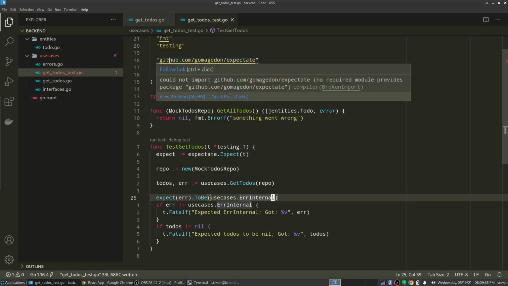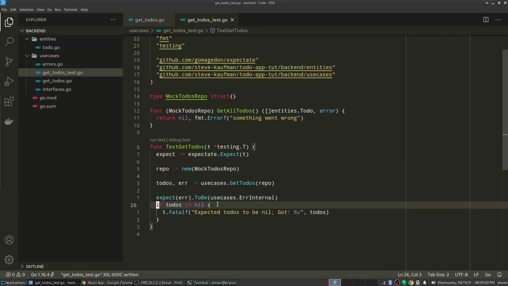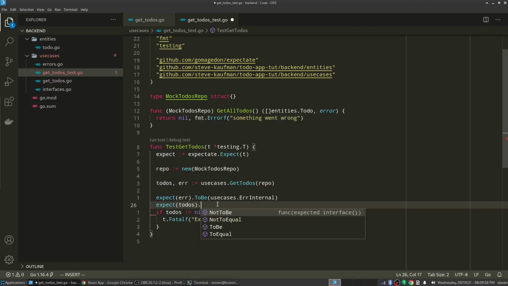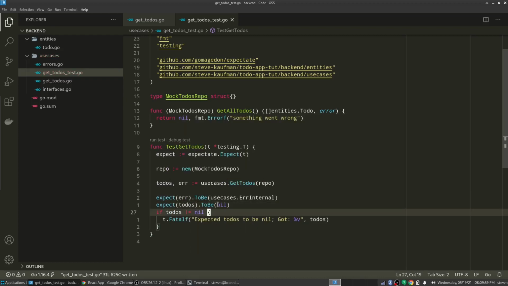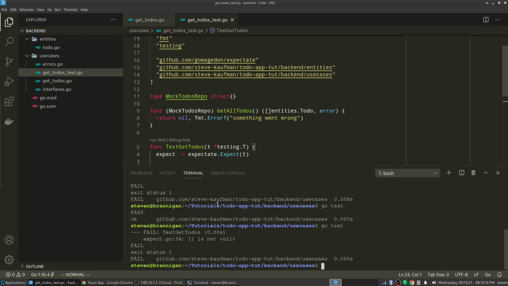And we're getting a little red underline here because this is not in our Go mod file. So we'll just run a go get on it quick. Okay, great. That gets rid of our underline. And we'll just get rid of this then. And instead of to-dos not equal nil, we'll write expect to-dos dot to be nil. Great. And this will do our assertions for us. And I think it looks a heck of a lot neater and more readable, but some people really like just doing if statements. So if that's what you like to do, then you should do that. I'll run the go test.